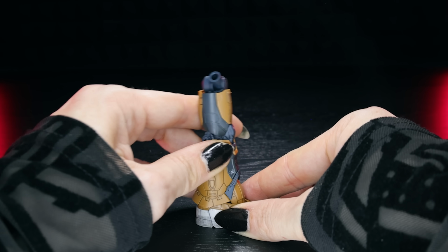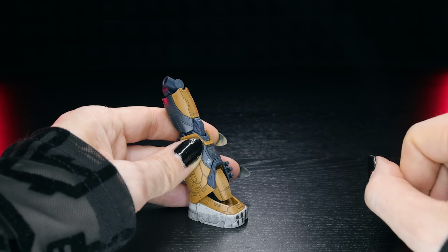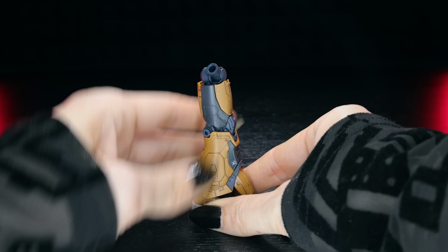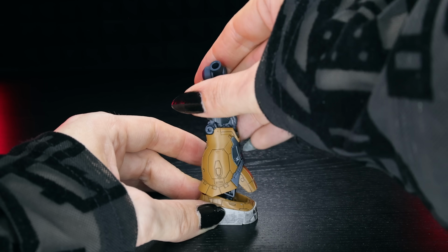Now, I will mention, this is very interesting. The armor does kind of slot in there. You can move that out of the way and in like so. And when you have that out, you're actually able to bring the leg up away from itself like this. So you can get that, well, falling off.